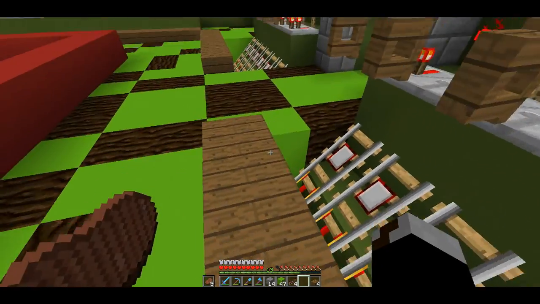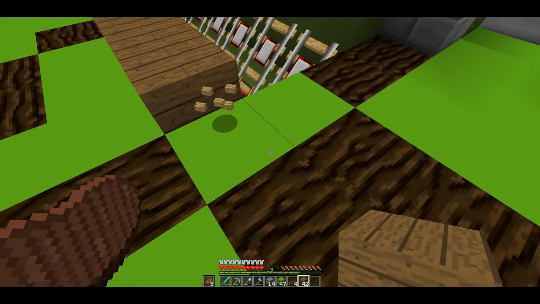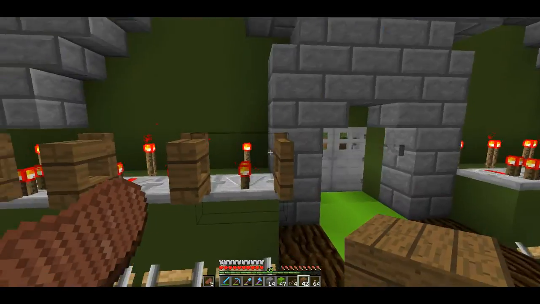Okay, so you know I said the last step was probably the easiest? Scratch that, this step is even easier, and it's probably the most inexpensive. All it requires is wood, or building blocks.